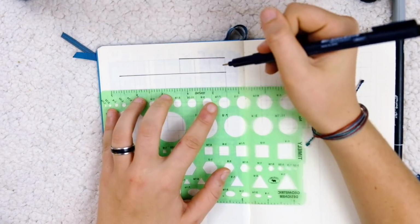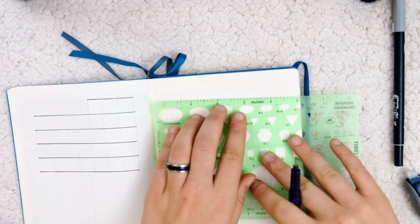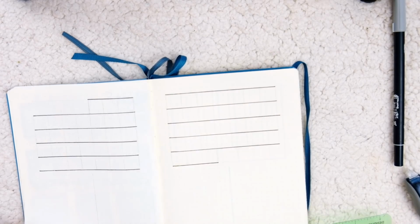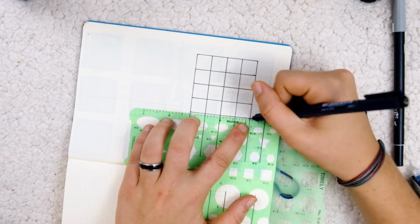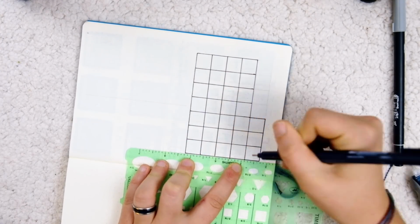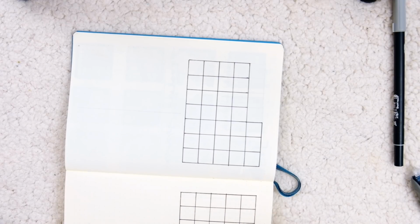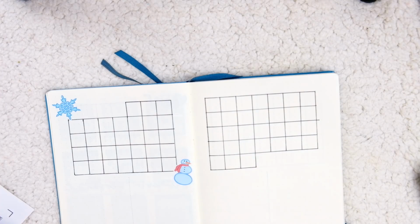You'll notice that all of these spreads are going to be a lot more minimal and monochrome than usual. Since the rest of my journal is so colorful and so much busier than this, I just wanted to indulge in my love for a more minimal and grayscale style, and I also thought it would be a good way to kind of separate this beginning part of the journal from the rest of it. And I also wanted to show you guys how I set up spreads in a more minimal way.